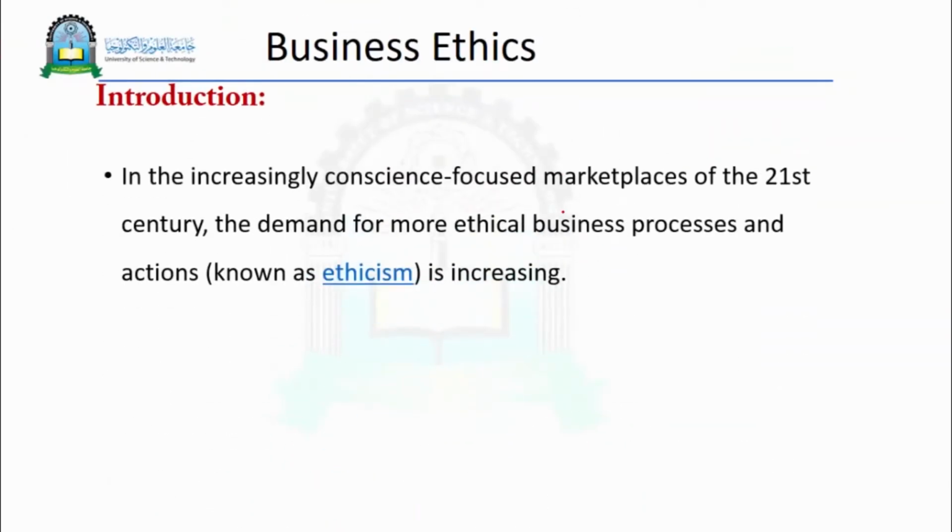Now, we said before that we need to be able to discuss different business problems that can be unethical but at the same time legal. So in order to address these issues that are legal but not ethical, we first need to understand the main principles of ethics. That is why there is a main focus in today's business, in the 21st century: the demand for more ethical business processes and actions, known as ethicism, is increasing. More businesses in the market, more competition, and more monopoly were the reason why we have to discuss these issues.